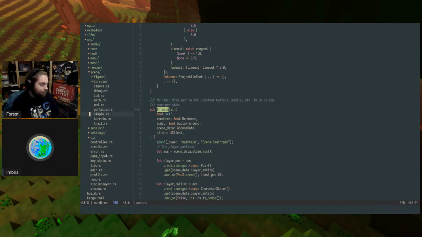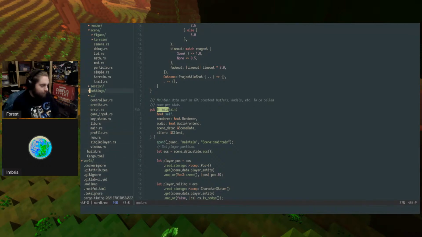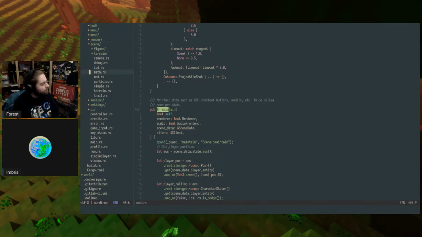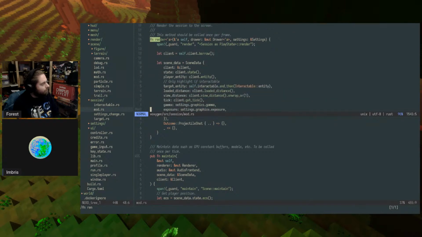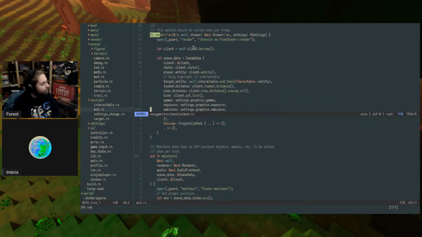Okay, so I should go back to the other file real quick. The rendering actually occurs after the tick function is called, then rendering is called. Here's where render is called, and it's called with this drawer.